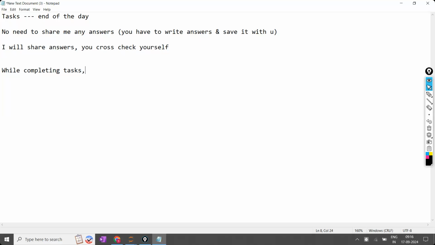So while doing the task, if you get doubts, offline students, connect to the mentor in the offline lab.